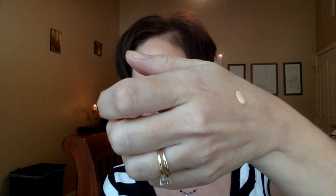As far as the consistency, it is somewhat runny. You can see it dripping down there. Whether that's a good thing or a bad thing, here it goes blending out. It goes a long way. You can see it blends in pretty nicely there.